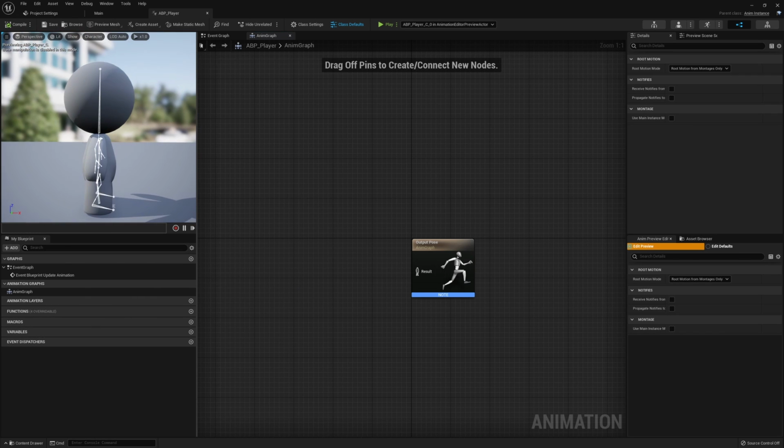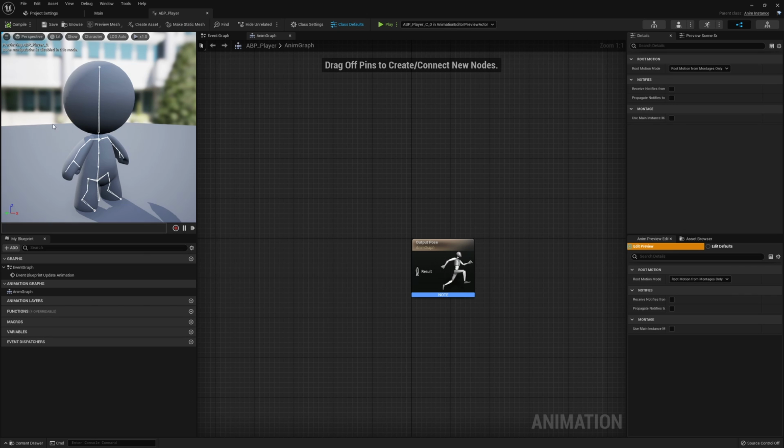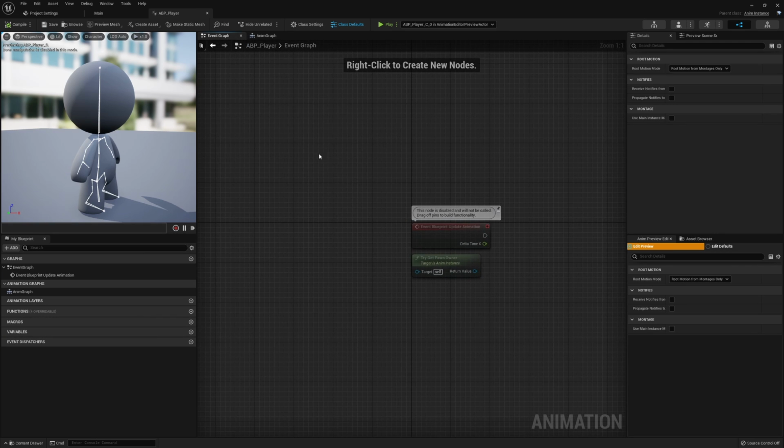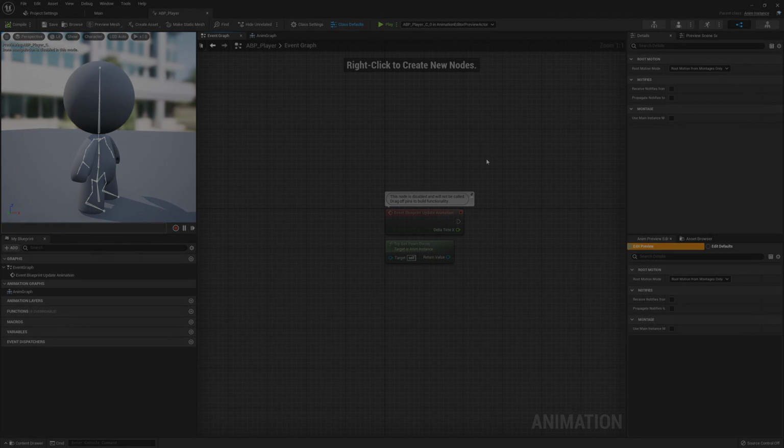And inside of this, we can see that we get a couple of different tabs open just here. A quick demonstration or example of what our player is going to be doing. And we have the animation graph, which we'll return to a little bit later to fill in the general flow of what should be getting driven into the final animation pose based on what the player is doing. And then the event graph to drive the logic, storing variables, very similar to any other blueprint.